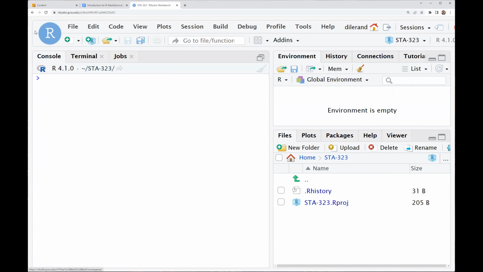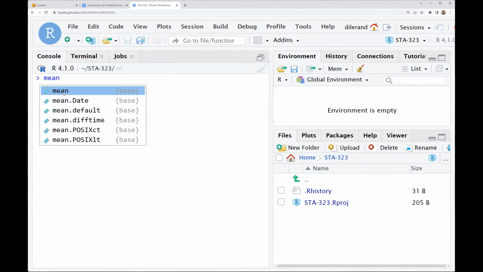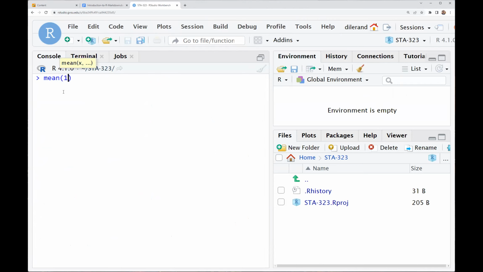So RStudio is the graphical user interface, or GUI, in which we code in the programming language R. So there's R, which is the programming language itself. So like this is R code that I'm going to type in the console down here. I can calculate the mean of the numbers 1 through 5.